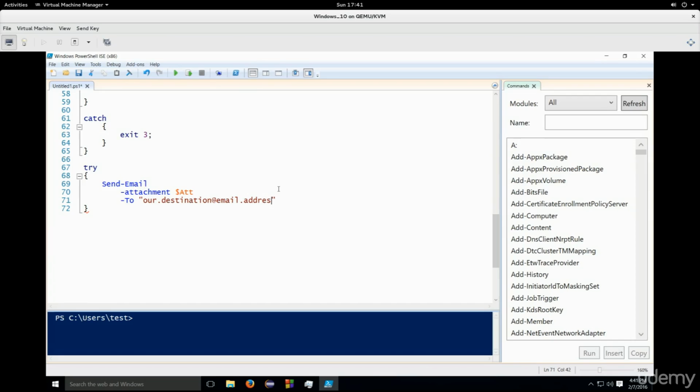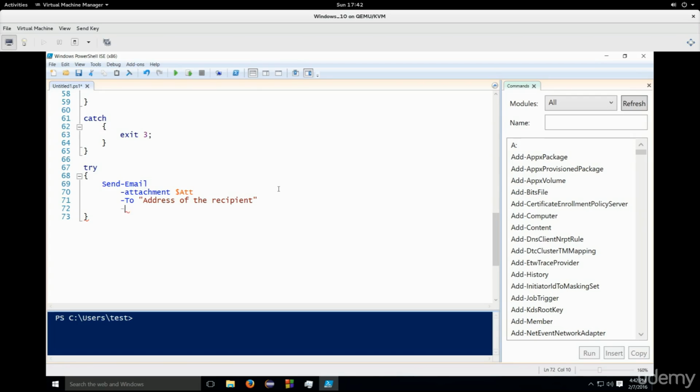Let's put it like this: address of the recipient. So this will be the address of the recipient, and we will alter this later on when we put in the actual email to which it will be sent. But I will go over this in the demonstration at the very end of this segment of the keylogger.